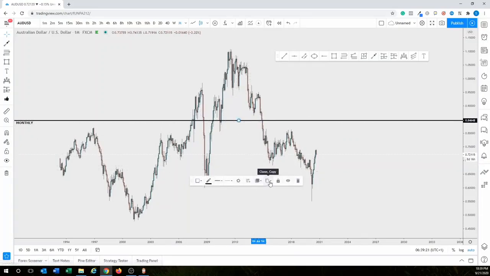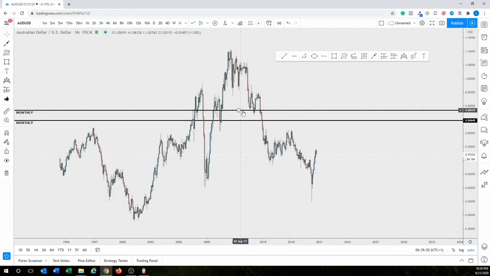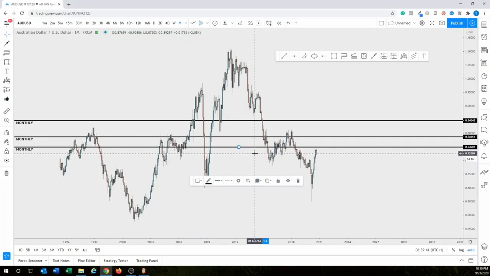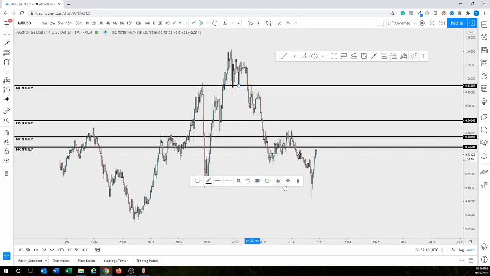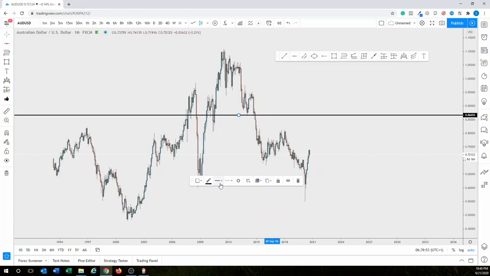So clone and copy. So say if you go copy, then you can just right click on your chart and go paste. It's just a quick way of copying, pasting. Some of you may know, you can also click on it and on your keyboard, you can go Control C, it'll copy, and Control V to paste. That's another good thing to do, is know how to copy and paste. What else can I tell you about this line here?